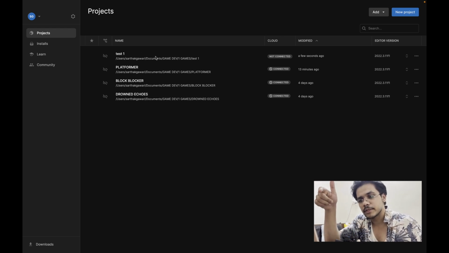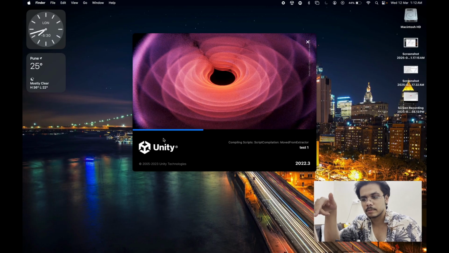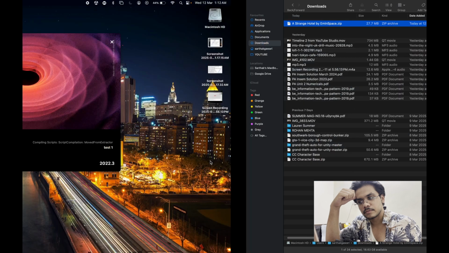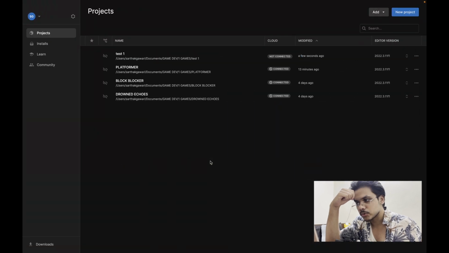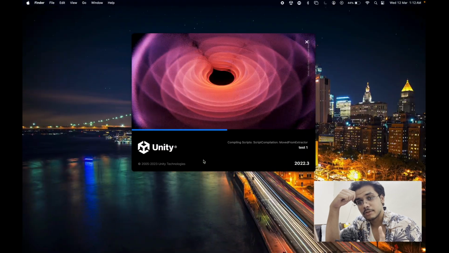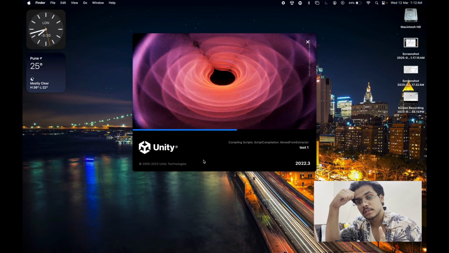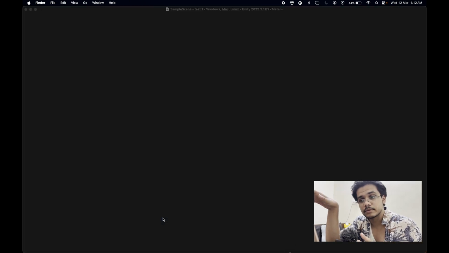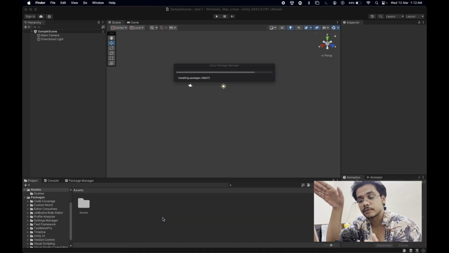So as you can see, a new Test 1 has been created, and when you create a new project, it is already starting in the background. This is the one, and we are also working on another one, I guess a platformer, that will be used to help you understand how things work in 2D in Unity. Currently we're going to make this 3D one just for experimenting for the videos. So here we go. The world is ready.